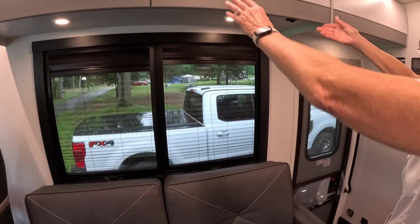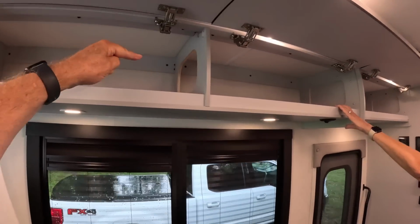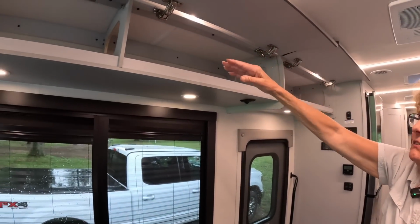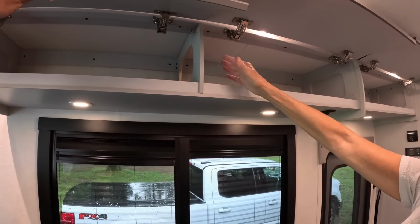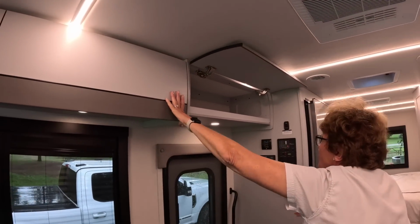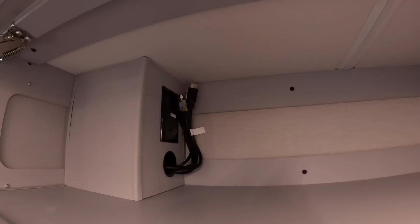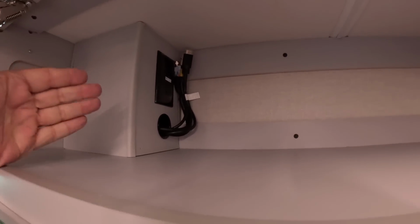Like that. Looks good. All the cabinets that we have. There's a little space in there, so if you have something long that you want to run through, you've got that little pass-through space there. And something else, this is a clever way to make it not quite so heavy, cutting out that little piece of wood there. But there's enough wood that you've got 2 compartments. And on the other one, they have a piece of wood in there, but I don't know if you can remove it or not. It's all cut out. Oh, that's if you want to put in a DVD or satellite dish. It's all pre-wired, so that's nice.